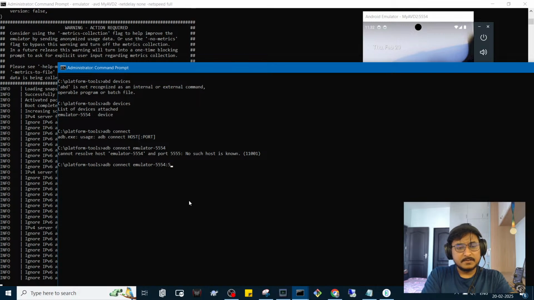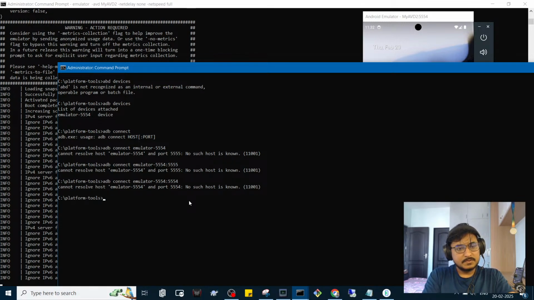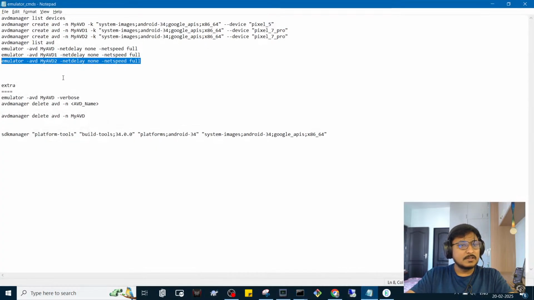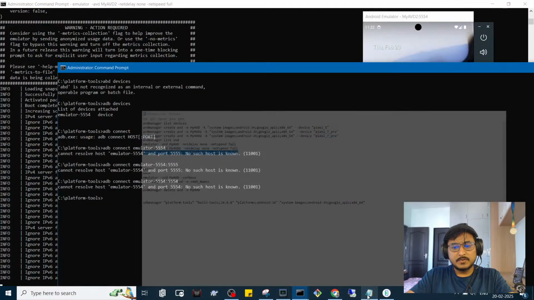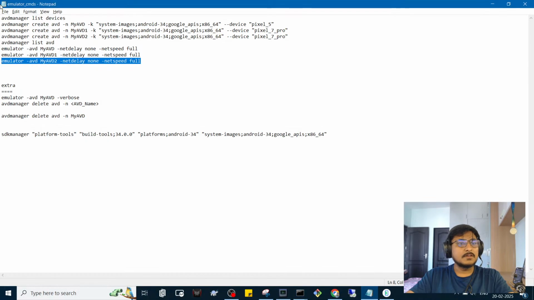Looks like it is not connecting, but let's try again. Try to connect on port 4. Still it is throwing some issues. But let's see what command we have for ADB, and we'll try out this command as well.